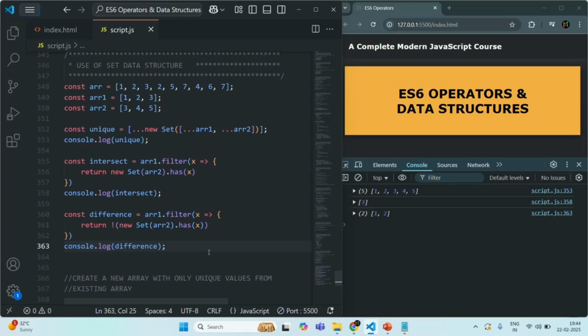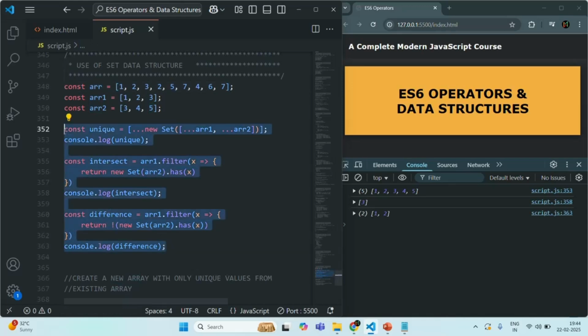Another very important use case where we can use a set is when we want to delete elements. When we want to delete an element from an array, first we need to get the index of the element which we want to delete, and using that index, we can call the splice method. We pass that index to the splice method, and from there we can delete the element from the array. So this is a very lengthy process. But using sets, we can simply delete the element which we want. So for example, in this ARR array, let's say I want to delete this element 5.